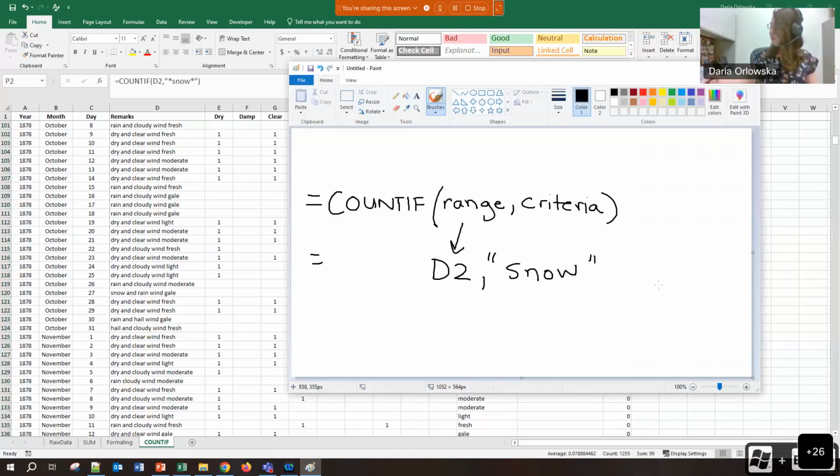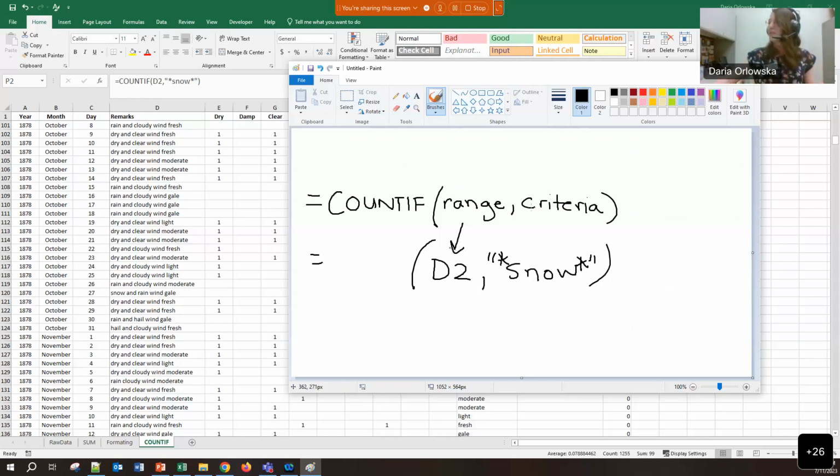So we found out that we have a COUNTIF formula that will tell us presence or absence of a word in a cell. We put in the range. We need to put wildcards around the word, and we need to put quotes around the word in order for it to work. If you're good, please place rabbits into chat. I see some of you have already started doing that to let me know that you're ready to move on.